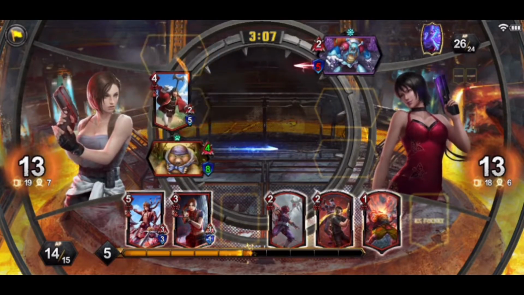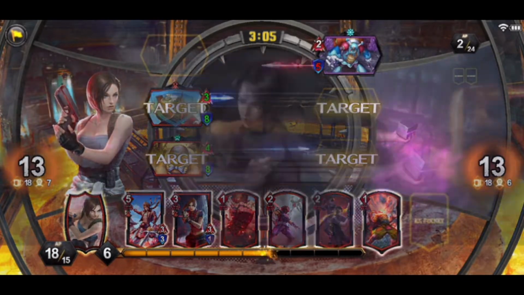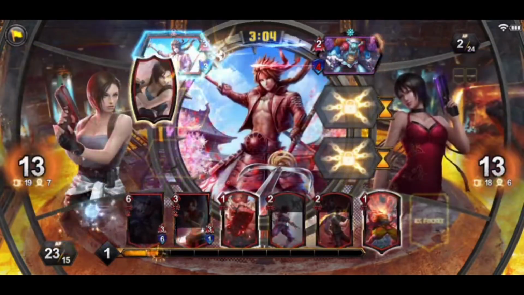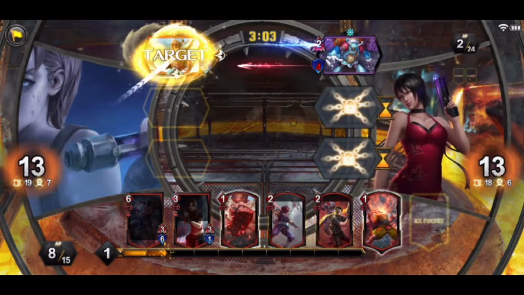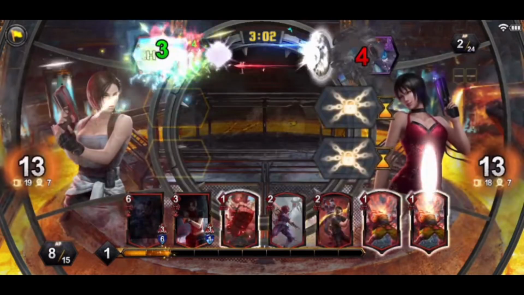I'm kind of locked up. I'm not really sure what to do. So we bait it out. And yeah, they go for it. Of course they do. So we'll just do this and sink another one. Another Furin Kazan.